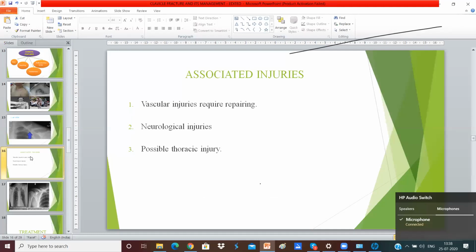But it is important that in trauma situations, one should always look for the integrity of the neurovascular component. It is of paramount importance, and it should be understood that with any injury anywhere in the body, one should always look for the integrity of the distal neurovascular status, be it in the upper limb, lower limb, anywhere. Supposing there is a fracture around the elbow, necessarily one should look for the integrity of the distal neurovascular status, the radial artery and also the nerves. This is important because in an injury, there is every possibility of damage to nearby important structures like neurovascular structures.